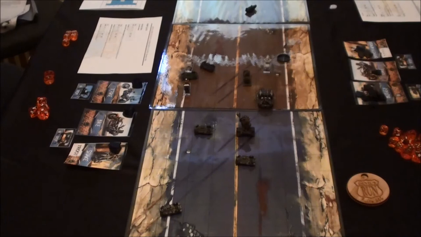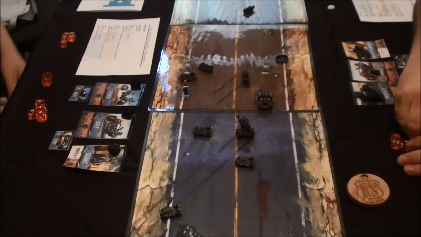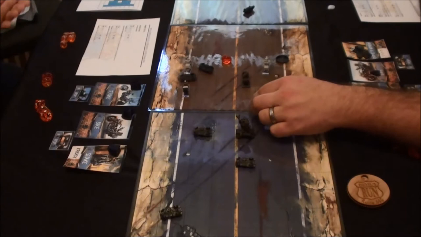I'm now going to move my buggy, and I'm going to declare a ram. Okay, so you're going to ram me. Yep, from behind. So let me roll my dice. I get 3, so basically I will be moving 5. Do you want to evade? I'm going to try and evade. So that would be a d10 roll, and my evade is 6, so I need 6 or less.